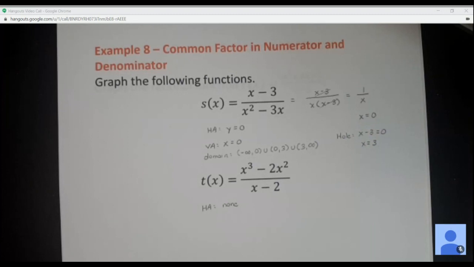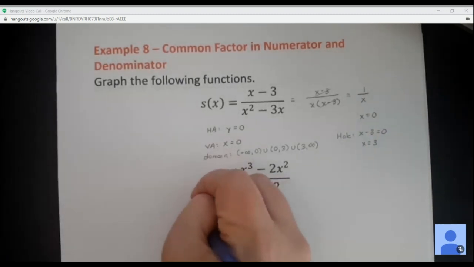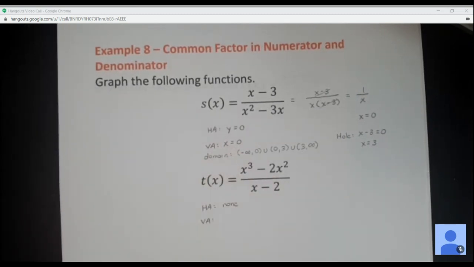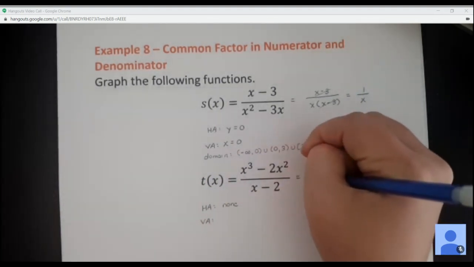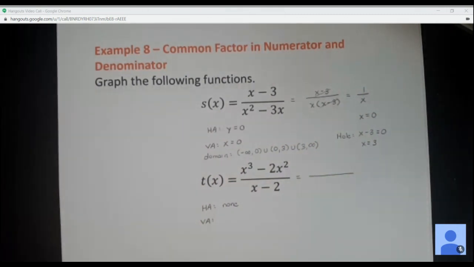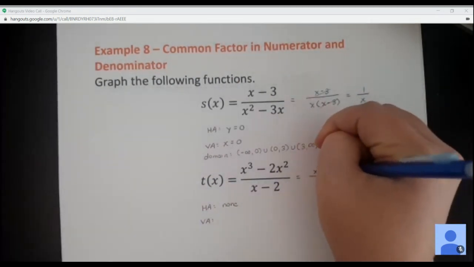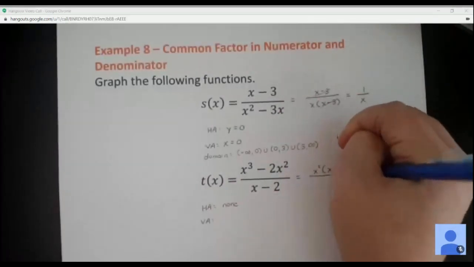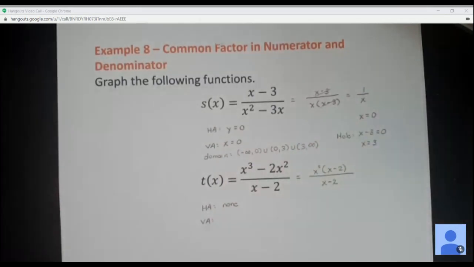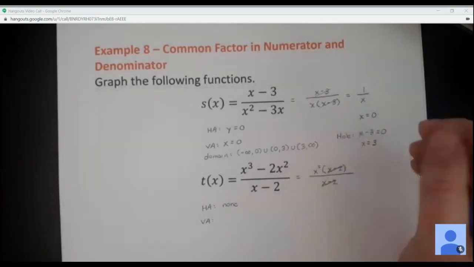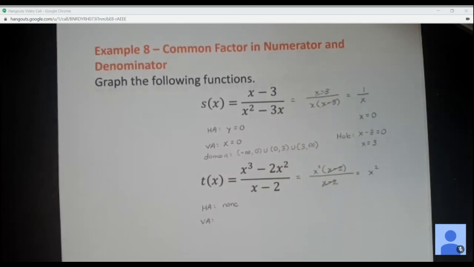All right, now we need to find the vertical asymptotes and any possible holes that we might have. How are we going to do that? Good. So let's factor. So let's look at our numerator here. So what are we going to get if we factor the numerator? Okay, so we have x squared. And then that's going to leave us with x minus 2. Denominator here is just x minus 2, so nothing to factor there. But if we simplify this, what are we going to get? X squared, right? Because the x minus 2 common factor cancels out, and so we're just left with an x squared this time.